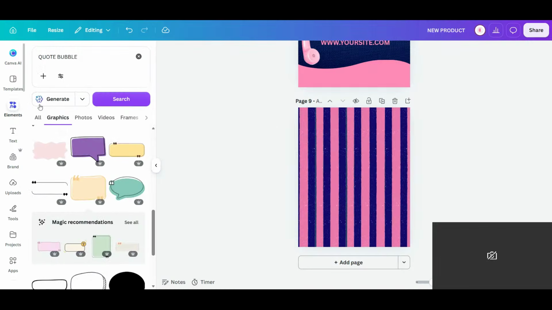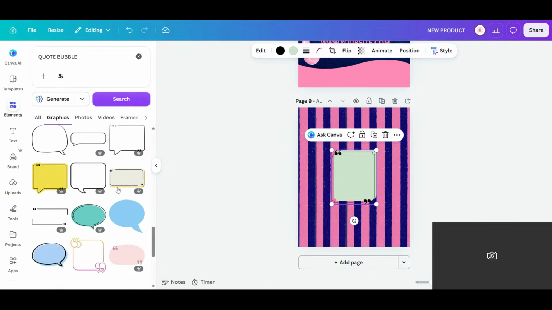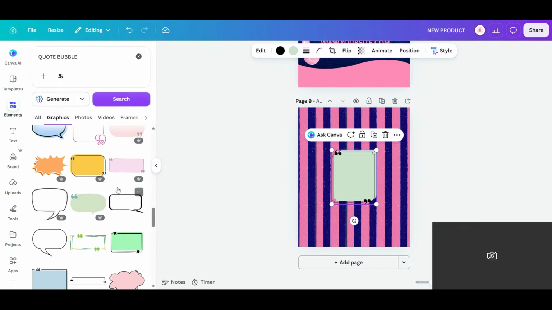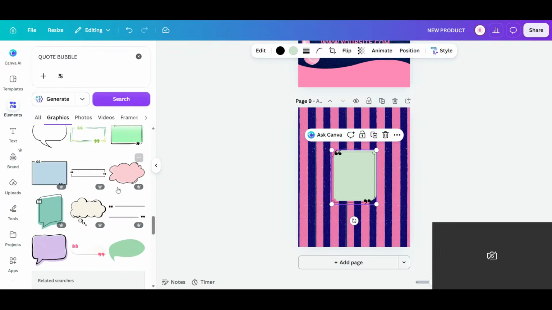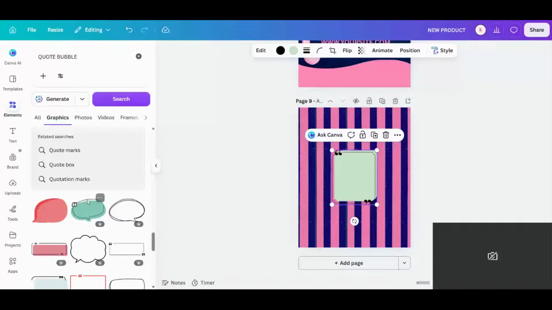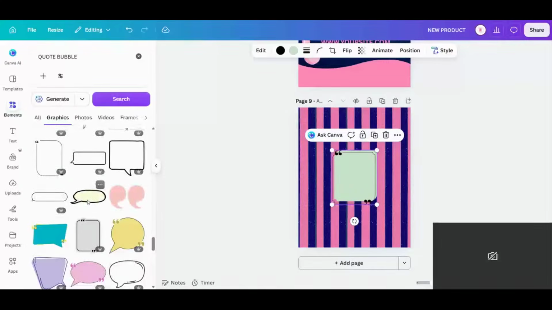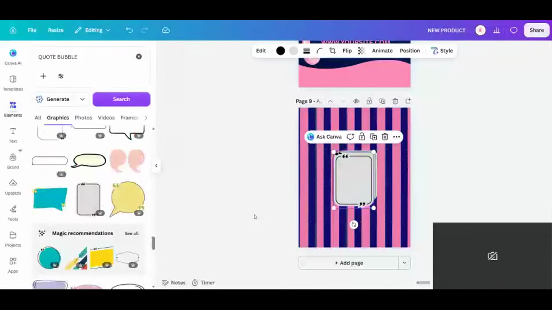I'm gonna keep looking because I don't like it that much. Let's see. This is cute, but I think I prefer it the long way like this. So let's keep looking. Something like this.